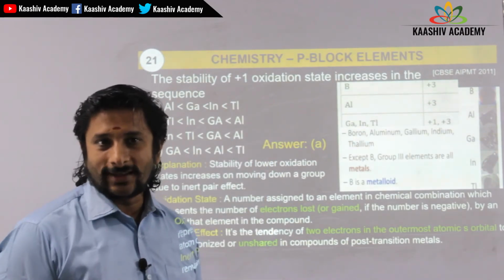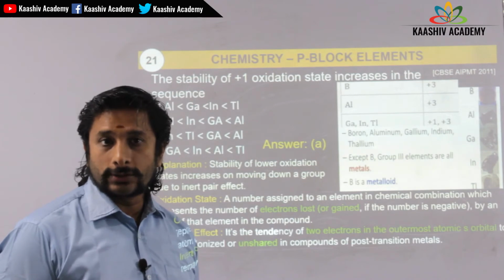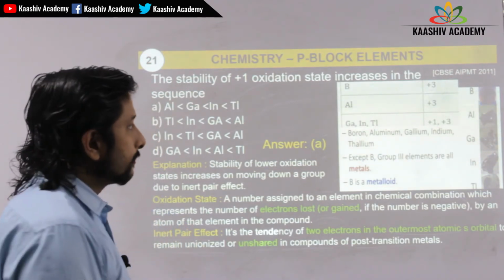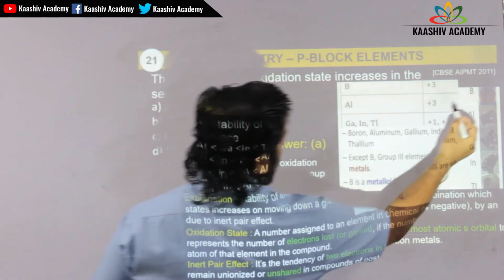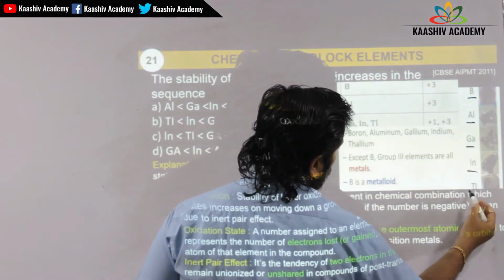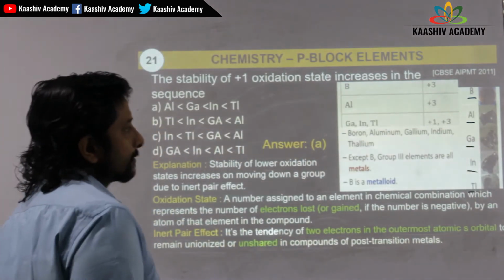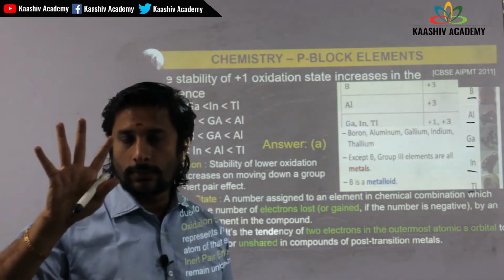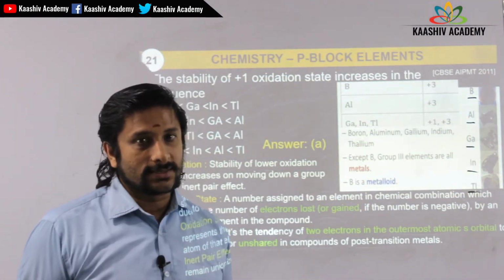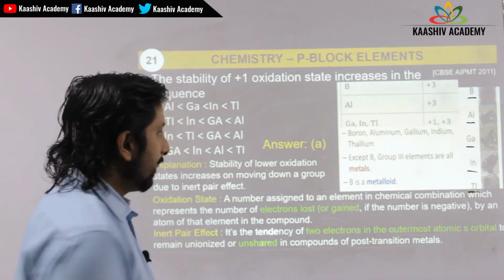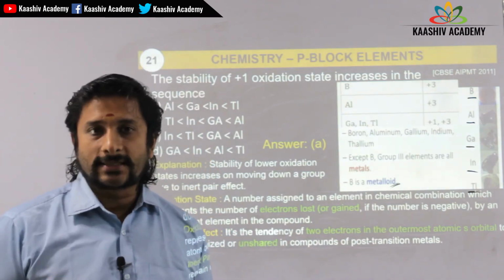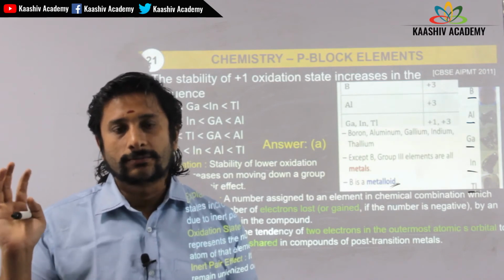Now on the oxidation state. This one is interesting, where I'm going to talk about the boron group. The elements are boron followed by aluminium, gallium, indium and thallium. So these are the 5 elements available. Among the 5 elements, 4 are considered metals, and boron is a metalloid. This is one of the very important questions they will ask in the interview, so prepare it well.